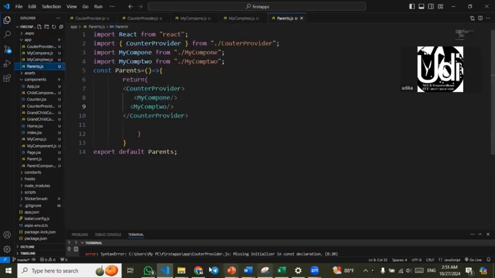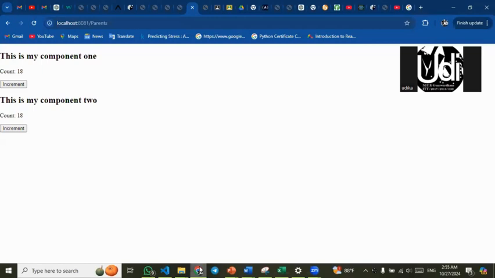Finally, here you can see the output. When we increment the value of the variable in component 2, it is updated in component 1.